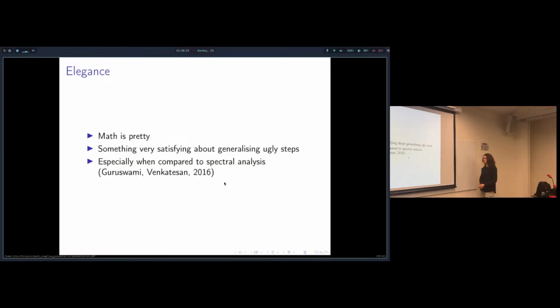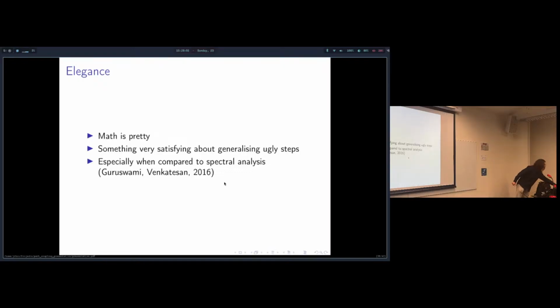So, takeaways, I guess. I just think this is a really pretty demonstration because they've taken something that was so ugly and so difficult, where you just have to sit down and slog it out with all these disgusting inequalities, and generalized it to a point where you basically just show a few small things and then the math just does it for you. Especially compared to the spectral analysis stuff, this is just so much nicer. And it's kind of awesome that you can take something so general and basically use math as a tool to generalize it even further.